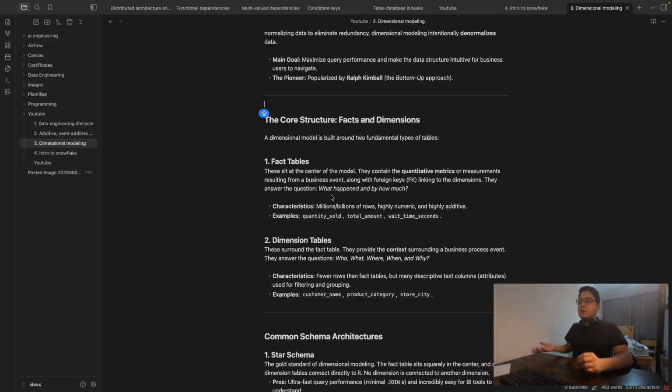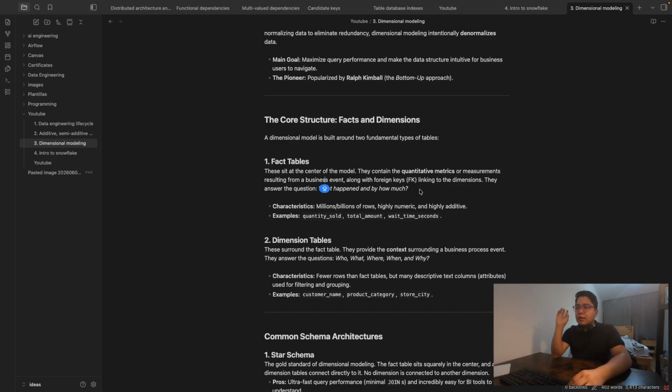A dimensional model is built around these two fundamental tables. The first, of course, are the fact tables. And once again, we already covered this in the last video, but just so you know, these sit at the center of the model.